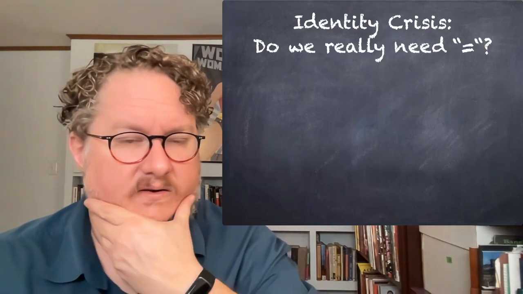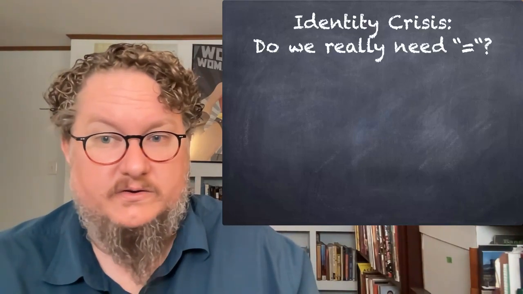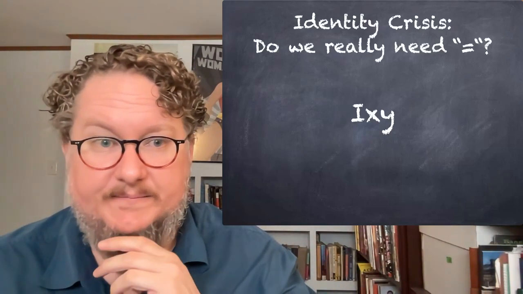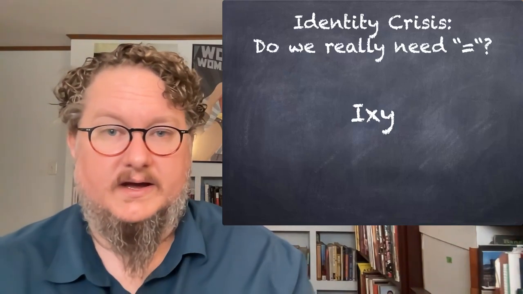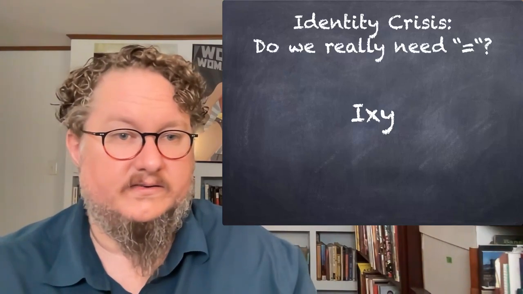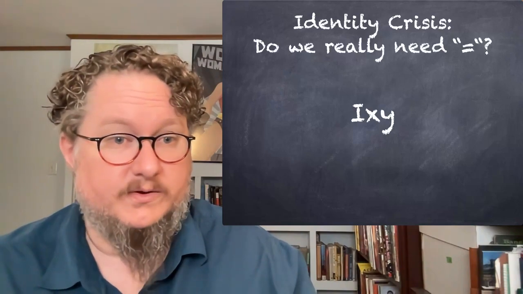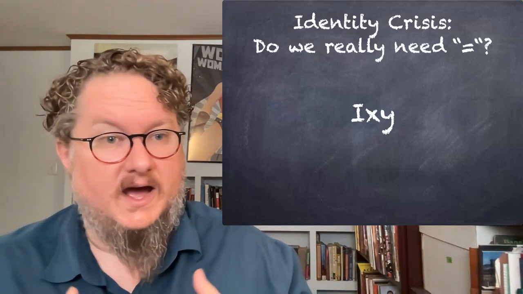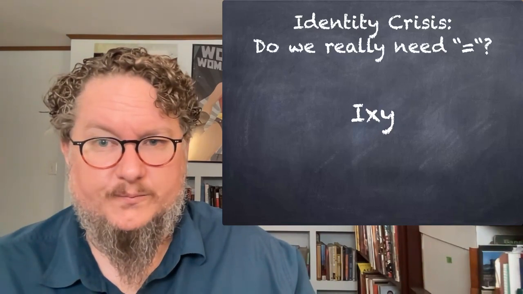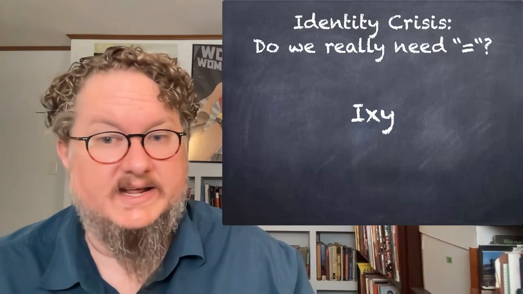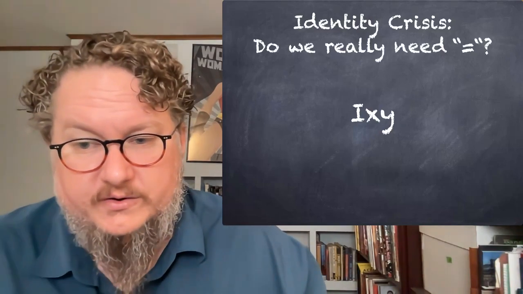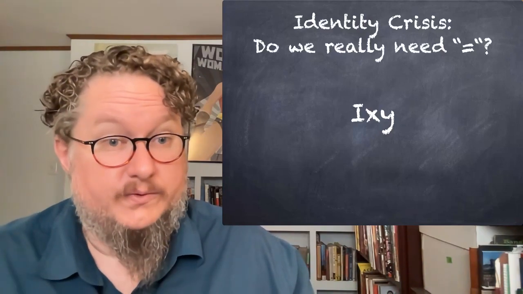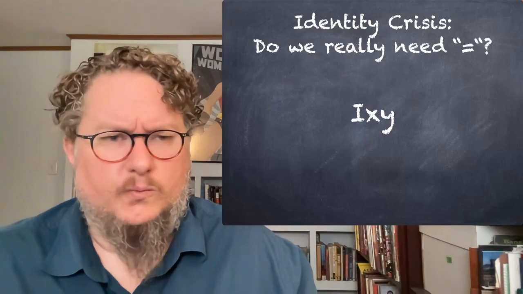You might ask: do we really need this identity predicate? We could use a normal predicate like I to mean 'X is identical to Y' without a special symbol — that's QL without identity. But we wouldn't be able to do anything special with it, because it would be no different from any other predicate. We might want to treat it as a special logical symbol so that we can introduce special proof rules: identity introduction and identity elimination rules when we do proofs in QL in Unit 7.